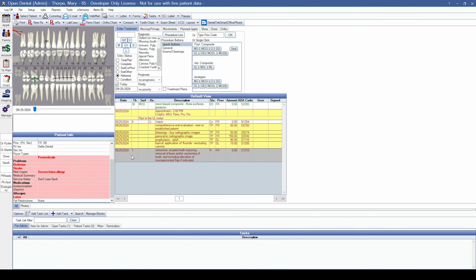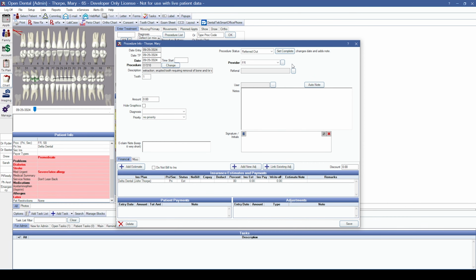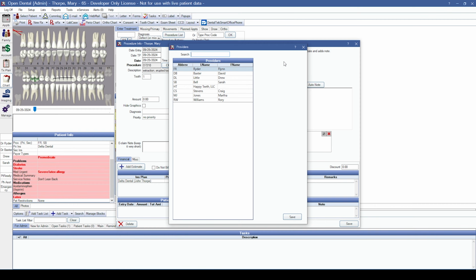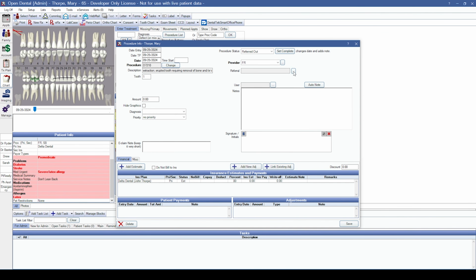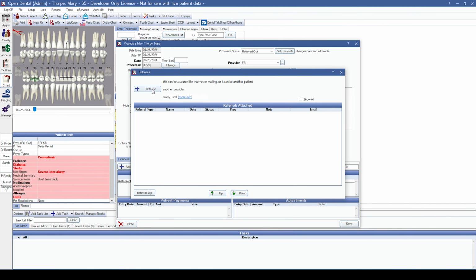Click OK, and Open Dental will put the referral inside the Progress Note section. You can also attach who you're referring to by double-clicking, clicking on the ... next to the referral, and choosing who you're referring to.